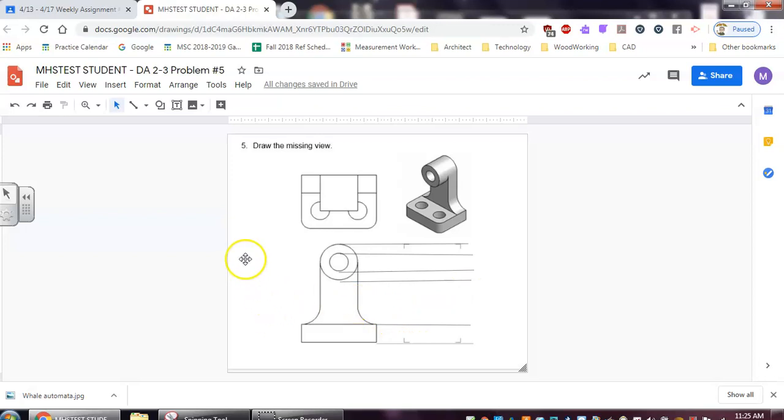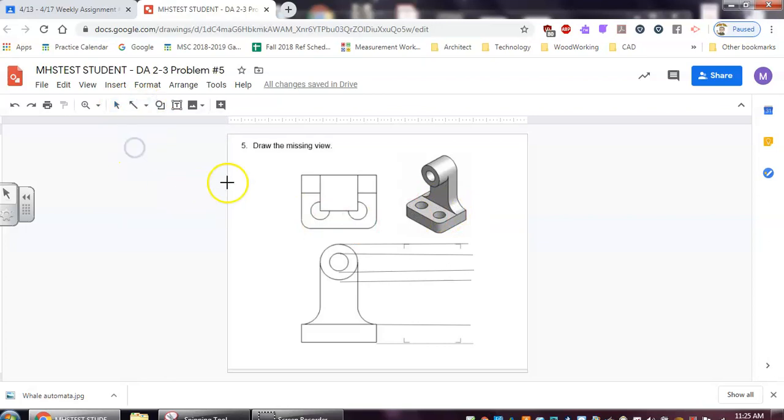Now, I also want to point out, notice while this is a circle, we see this as a square in the top view. So my question to you is this. If this is a circle in my front view, what should I see over here in my side view? So think about it as you were looking this way. So you're looking in this direction, and I'm going to kind of mark these off.